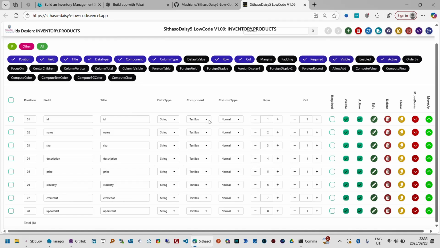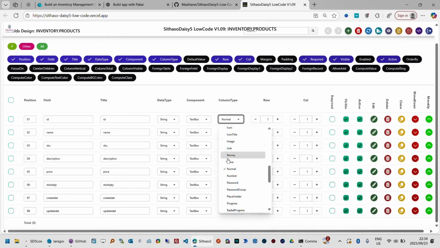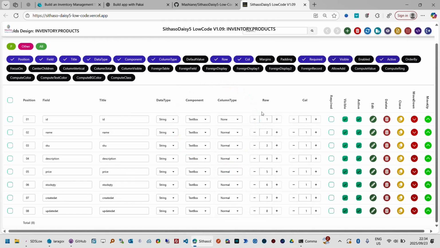For this exercise, I'm not going to show it on the table, so I'm going to say none here. Also, I don't want this to be visible on the form, so I'll just hide it. And then the name of the product, just change the title to be proper case. Okay, it's a text box, and then it's going to be normal, which means that it will show on the table, but it's required. On the table, I mean the listing here.